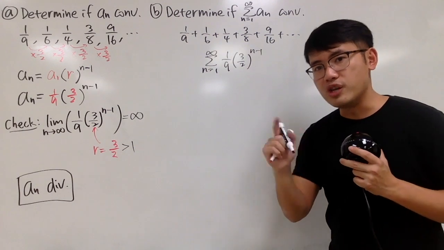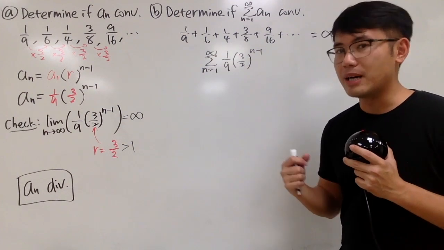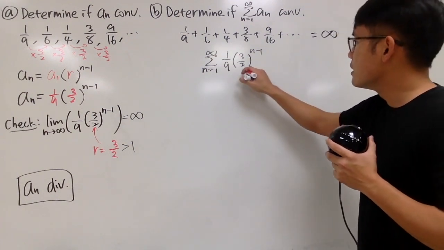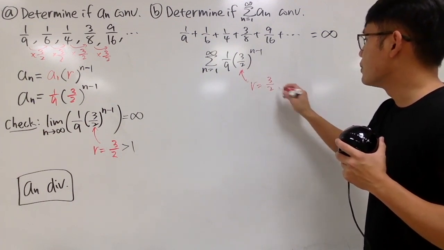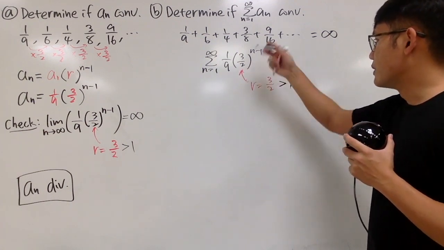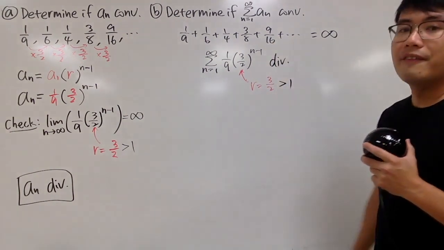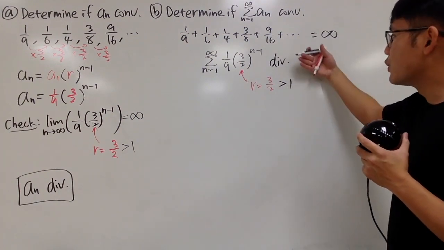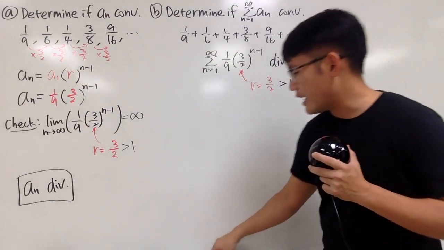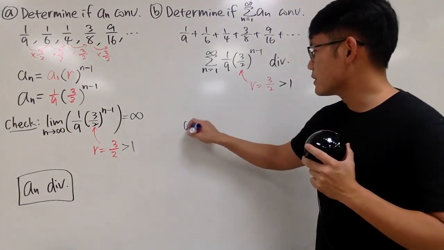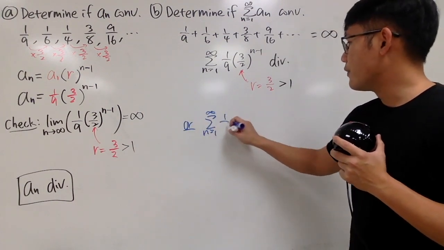This right here is called the geometric series because we're adding everybody up. Series is when we're adding everybody up. This right here, notice, because the r is 3 over 2, which is bigger than 1, this series diverges. You can argue it this way because the r is bigger than 1, or you can also say the following. You can also say this, or the series n goes from 1 to infinity of this series.